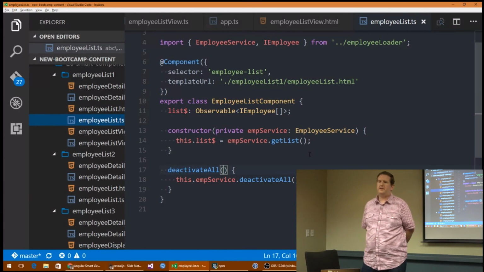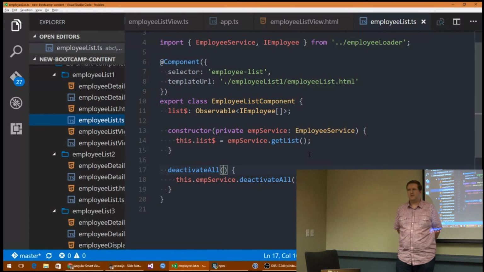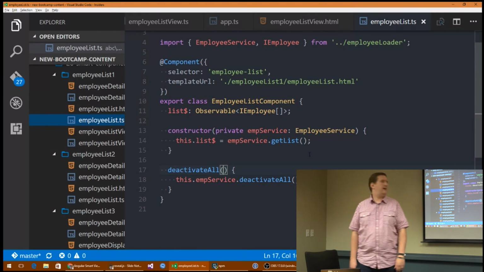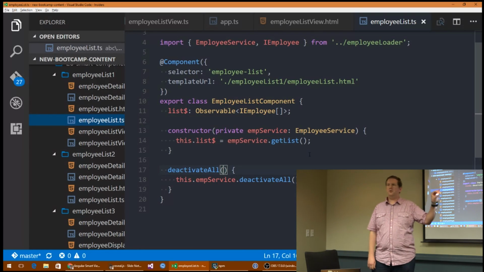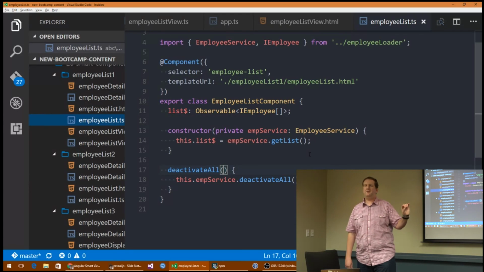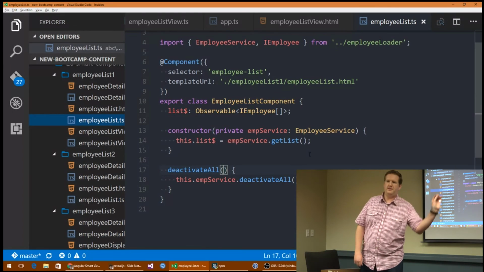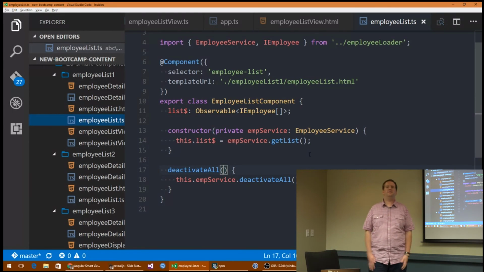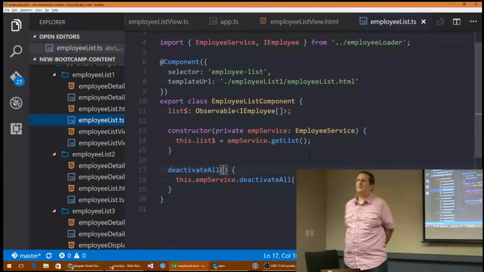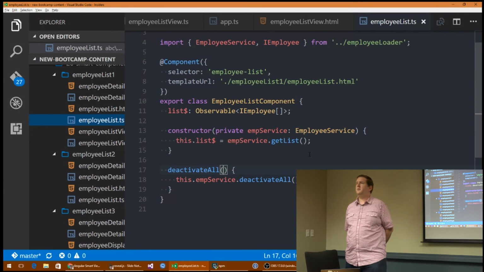The more I use it, and it kind of pains me to say it, the more I start to agree with the CLI in terms of their approach. They prefer that you have it in a folder, so I would have an employee list folder that has the employee list smart and view component in there. And what really starts to stink is if you use the CLI to generate this, unless you specify not to, it also creates two CSS files as well. But it all is contained within a feature-level folder for that component pair as a group. I'm open to suggestions on that one, though.